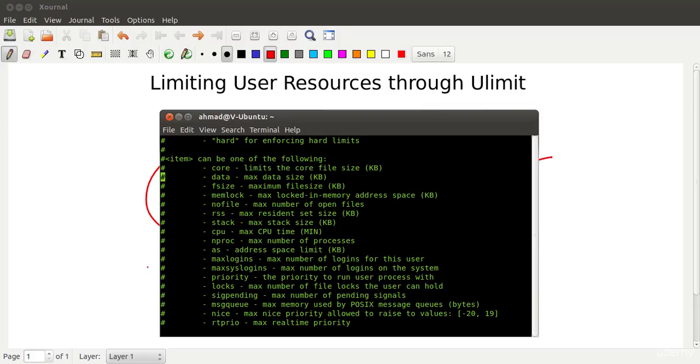For example, we had seen the memory lock, the file size, the CPU time. Now here is an option that says how many simultaneous sessions of one particular user can be opened at one time. So these are the maxlogins. There is also the option of maxsyslogins for all the users.